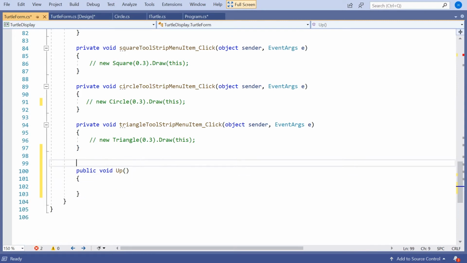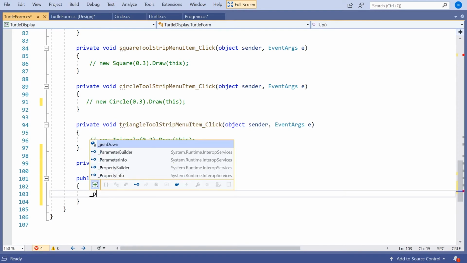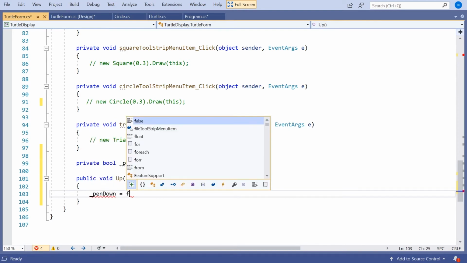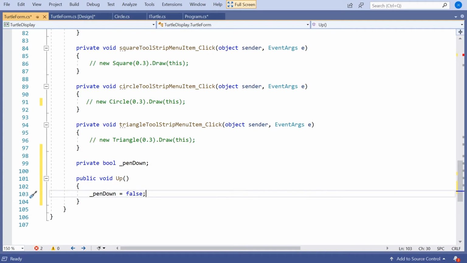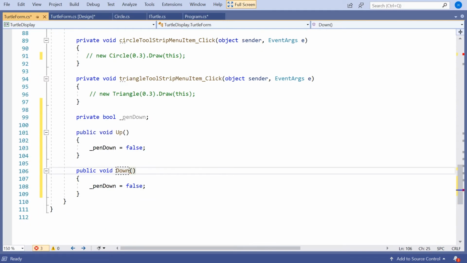And to make that work, let's put in a private bool called penDown. And so when we go up, we're going to say penDown equals false. I could have done this obviously with the code generator, but I just wanted to do it manually so we can see the process. And then we have Down, which is going to set penDown to true.